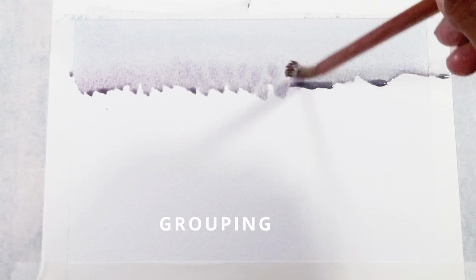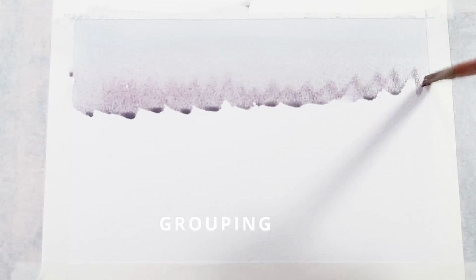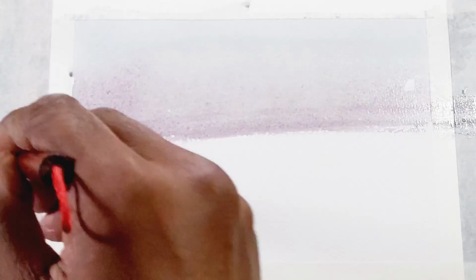So grouping of trees is really important, and when I'm painting this, I'm trying not to make this picture pretty. I'm showing you guys how to group a lot of trees into single clumps. So this is our background, and I'm painting the foreground as well. So once it's wet, I'm going to paint the distant trees now.